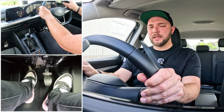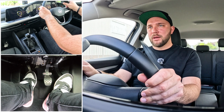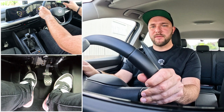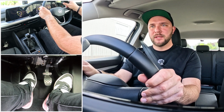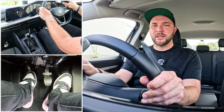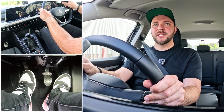So if we bring the clutch slowly up, okay, that's there. And my car gently starts to roll forwards. If I lift it up more, there's going to be a little bit more speed. Brilliant. And that's my biting point, so I would need to keep it there, squeeze the gas, and get myself going.